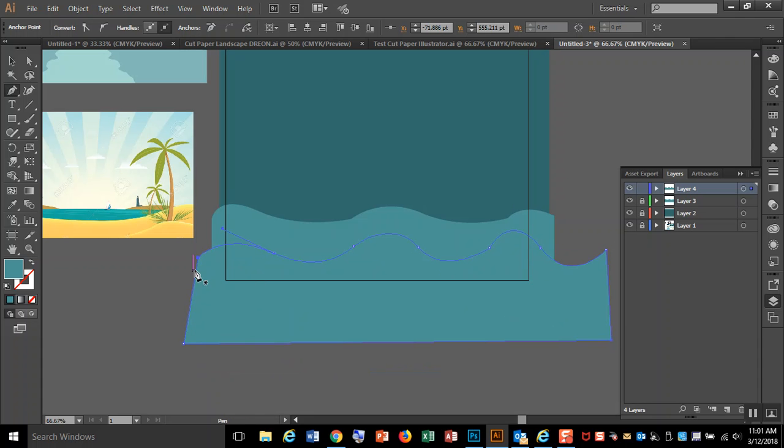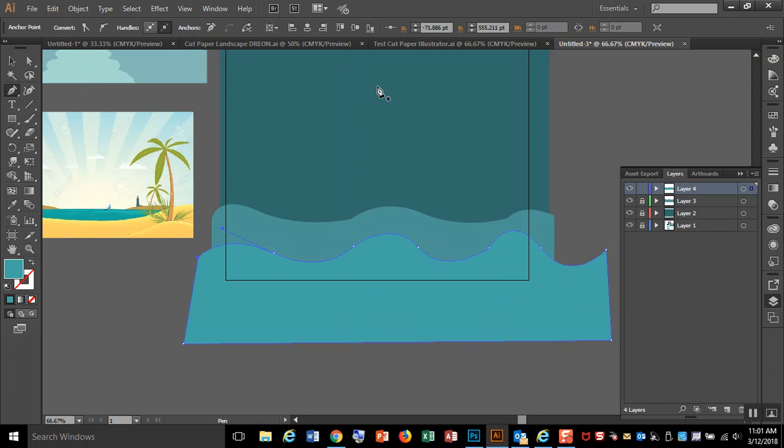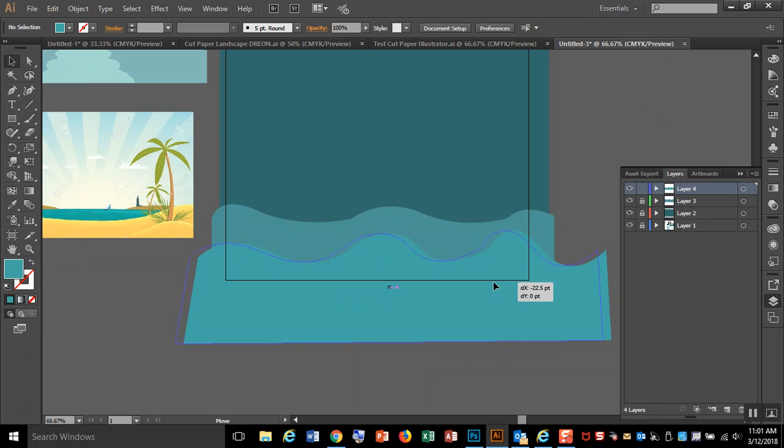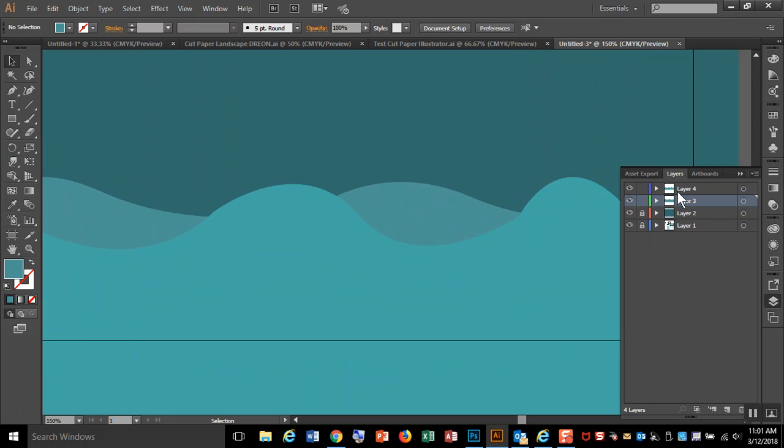And you can see it's the same color, so I can't see anything, so I'm going to double click and just change it to a different shade. Okay, now these two waves, I think I'm going to stagger these a little bit. And let me go back and unlock this. I can move this one around. And there we go. And I've created these two.